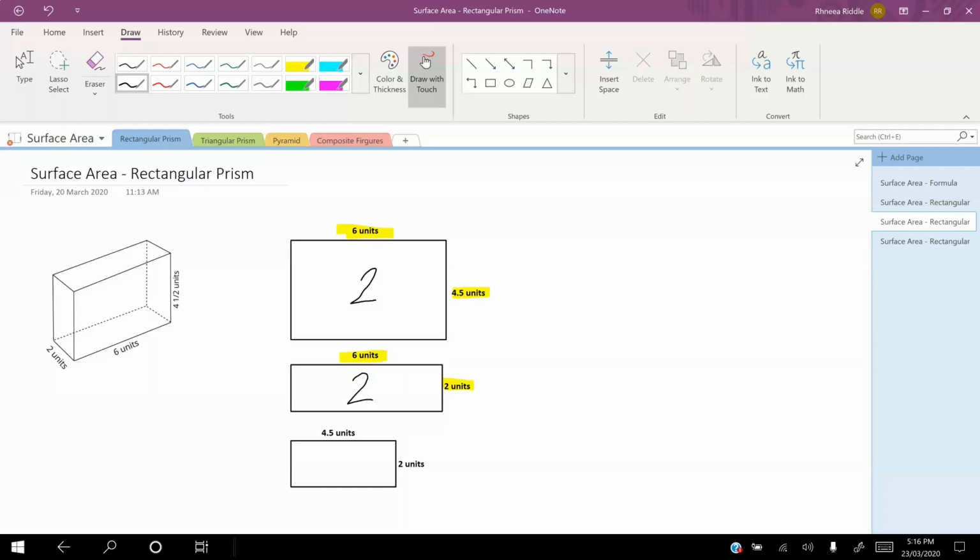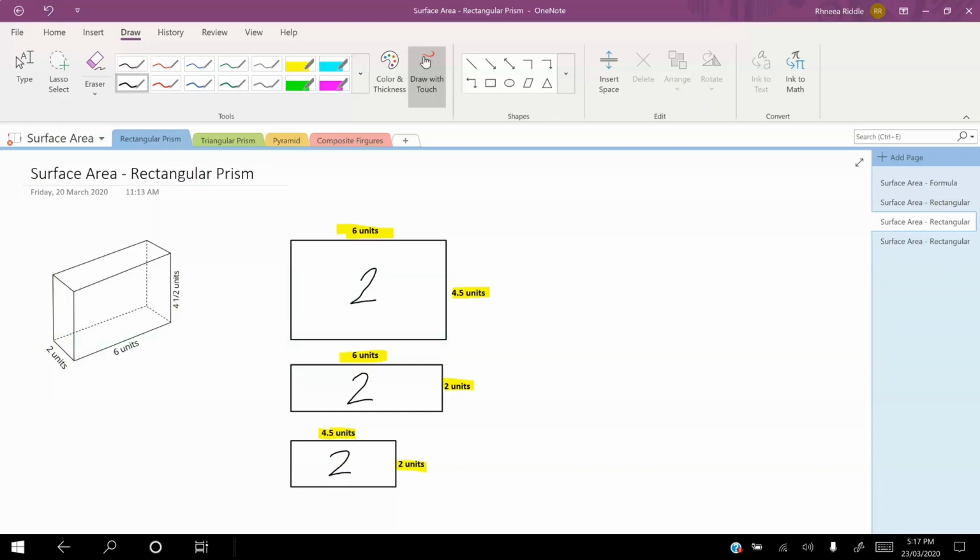And we're going to do the same thing. We notice that this is 4.5 units by 2 units. Here's the 4.5 and here's the 2. And we can tell that that is this shape here. And that face has a face directly parallel to it that is the exact same replica, meaning that there are 2 faces, just like this one, that are going to have the exact same measurements and area.